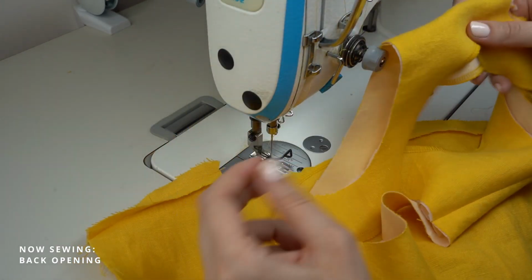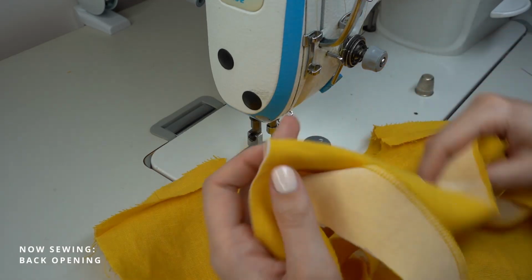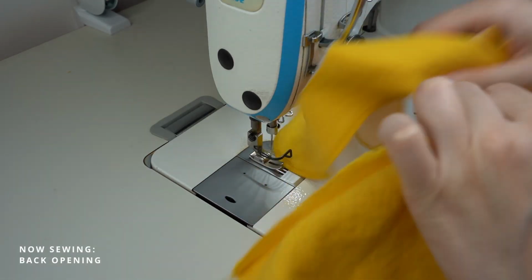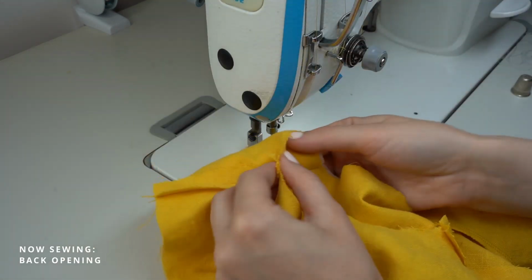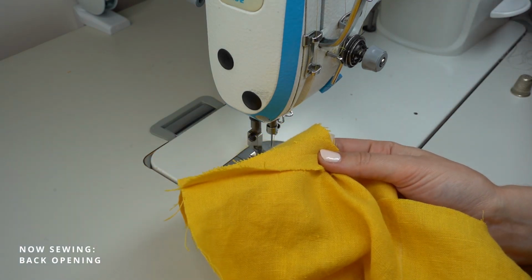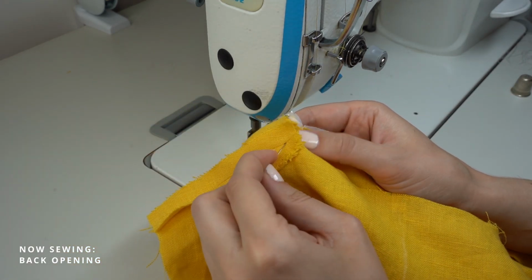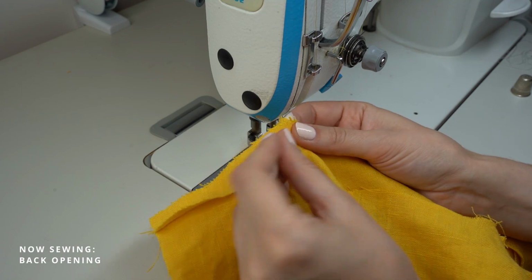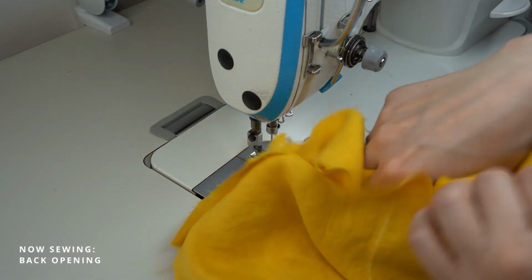So the next thing is I take my facing, which is now facing right side out, and I will just go ahead and put it to the inside of the garment. I will align the facing and the main body of the dress at the shoulder seams. At the shoulder seams, I will put the pin right through those seam connections. This way we will have nicely joined seam lines at the shoulder, and I will do the same with the other shoulder.